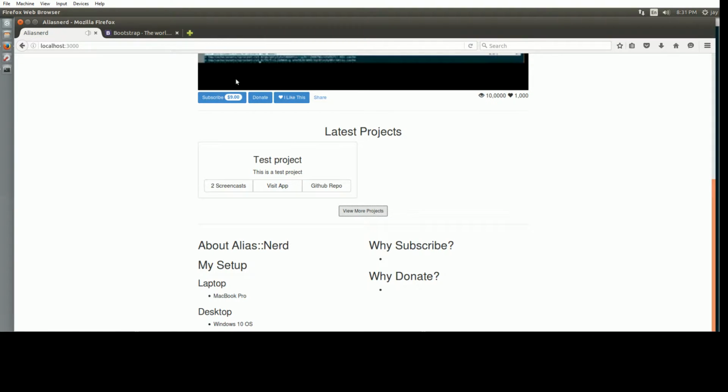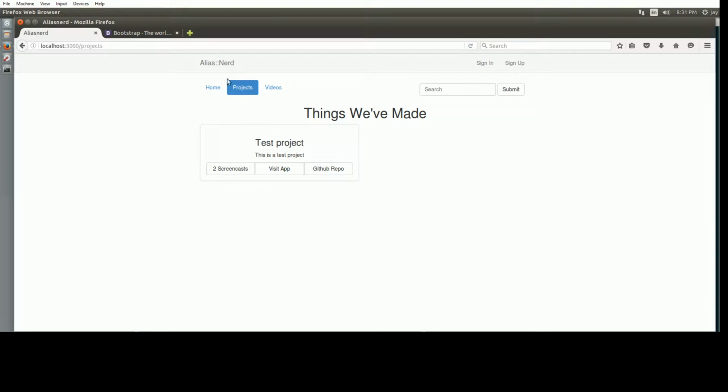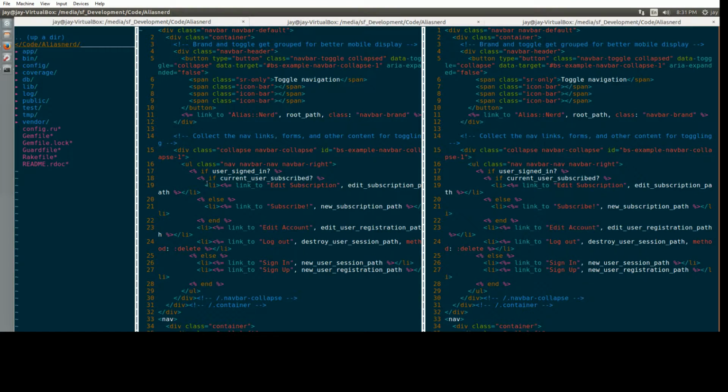See, recording while this video is playing is, it's not there. I should speed things up. Okay, so on the right side here, what do we have there? We have the nav bar. On both sides, we have the nav bar.